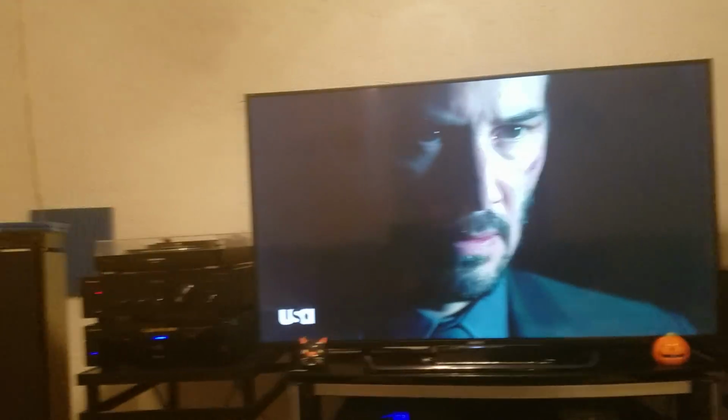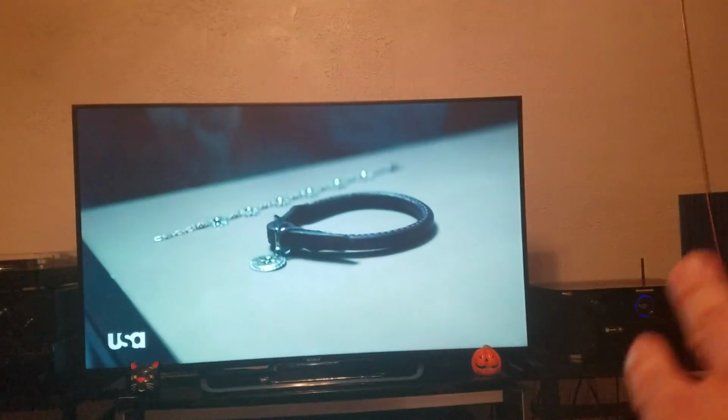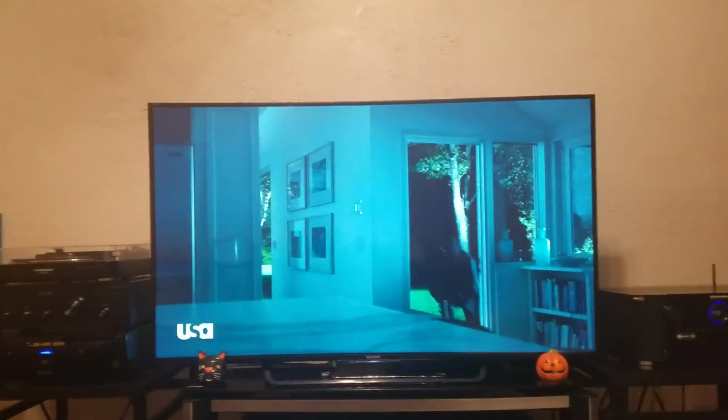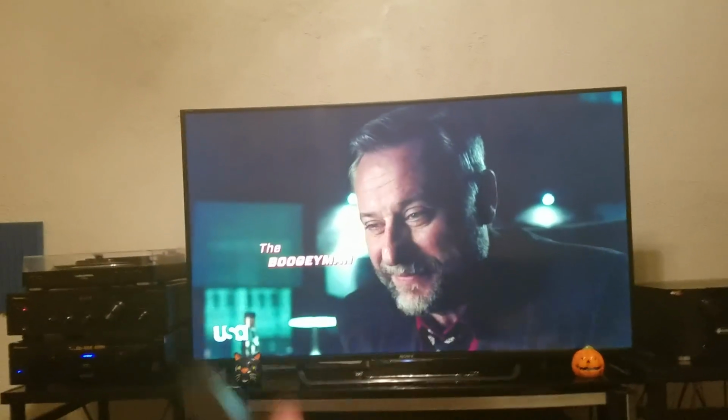I could even be listening to a record and/or listening to a CD through the receiver with it on, through all the speakers, and watching something else, either cable TV or any other source. As long as they're both going into the receiver, you can view something differently than you're hearing.